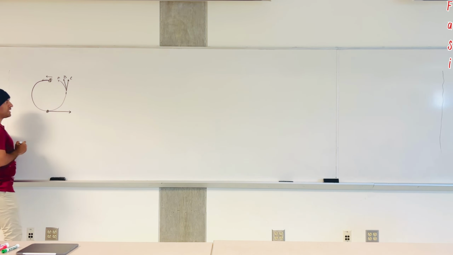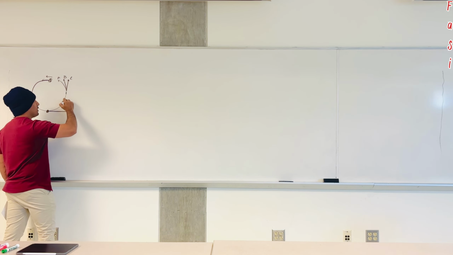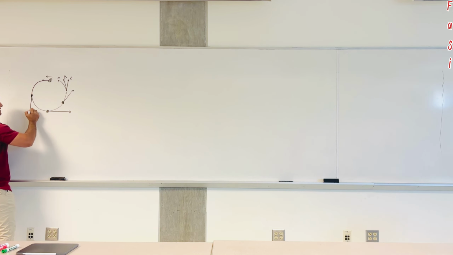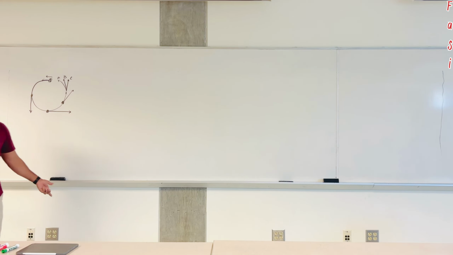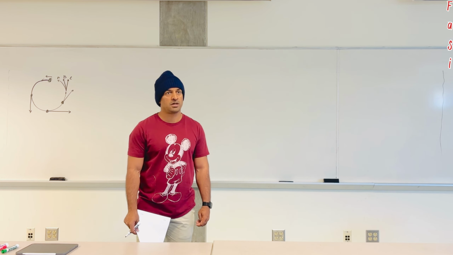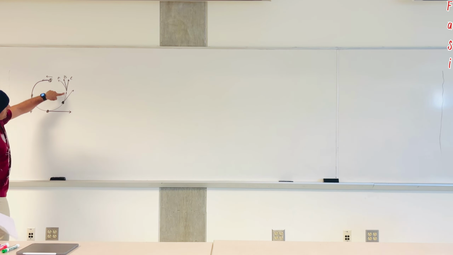So at any point during its motion, it always takes a straight line path. If the ball exits from this point, then it will take this path. So it always takes a straight line path wherever it exits. These will be the possible paths at different points in the tube. Why does it move in the tube then? Because it's constrained by the walls of the tube. It cannot go out of the walls, and that's why it moves inside the tube. But if it has to exit, as it will at this point, then immediately after it exits, it will take a straight line path, and that straight line path is C.